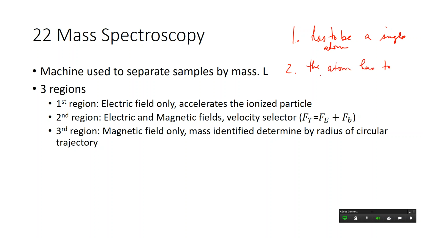If you remember, in the first region of a mass spectrometer, the particle is accelerated using parallel plates and a voltage difference. That voltage difference only applies an accelerating force to something that's charged. So if it's neutrally charged, then it's not going to feel a force. Nope. Because remember, something that feels a force in the magnetic field is a moving charge. So if it doesn't have a charge, its Q is zero.